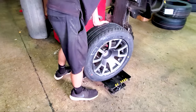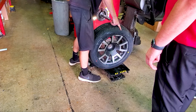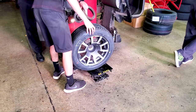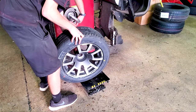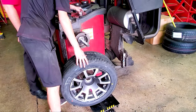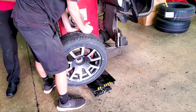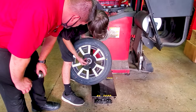Hey, so every time I bolt it on, we have a cone that fits, but it's going inside, and then it's walking here. I don't know how you want to mount it, but you have a space on there. If you can't get it, then I've got a motorcycle balancer at home that I can probably fit it up on. It has a conical washer that fits on it when you mount it on the bike, but I didn't bring that with me. I didn't think about that.